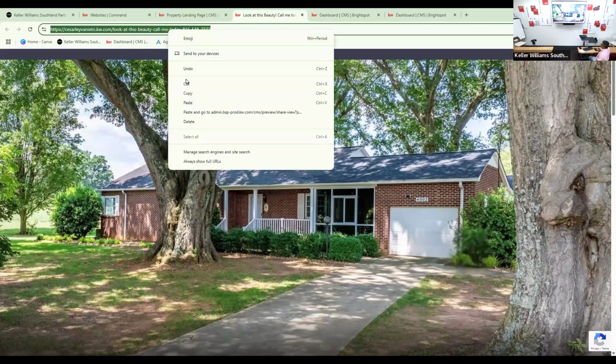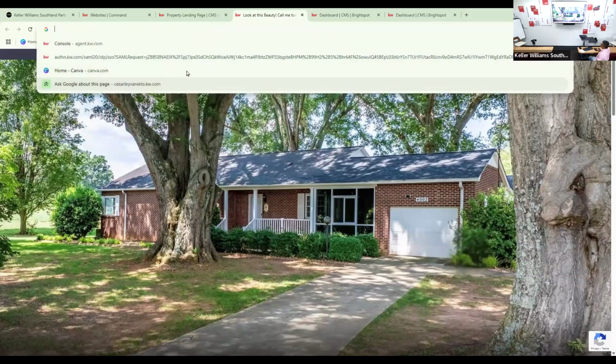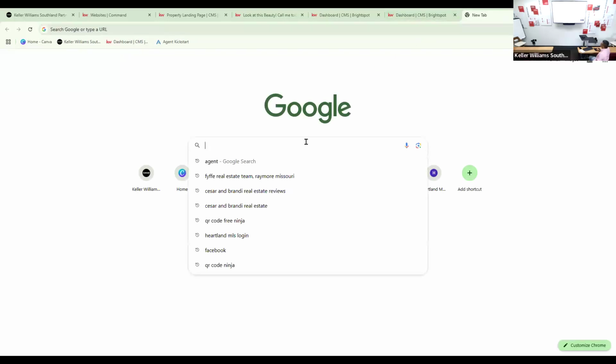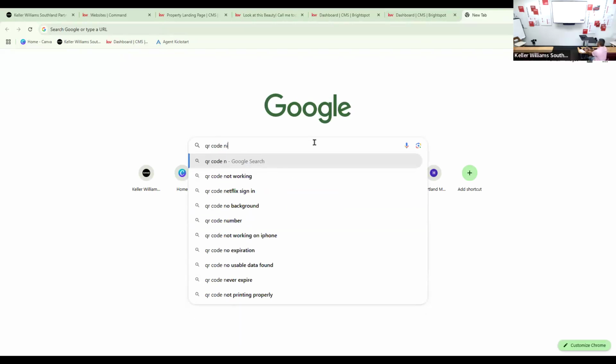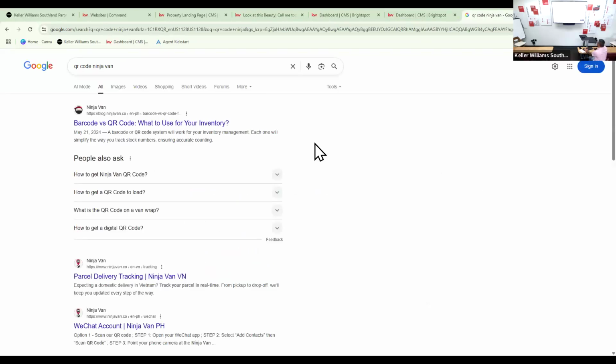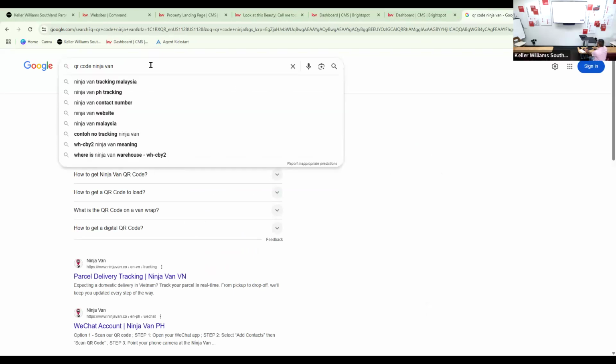Now I'm going to show you guys a couple tricks here. Let's go Google something. I've told you guys this before, but this is one of those things that you can use in all sorts of projects. It's called QR Code Ninja, I think it is, or is it Monkey? I always forget. Oh, I think it's called Monkey.